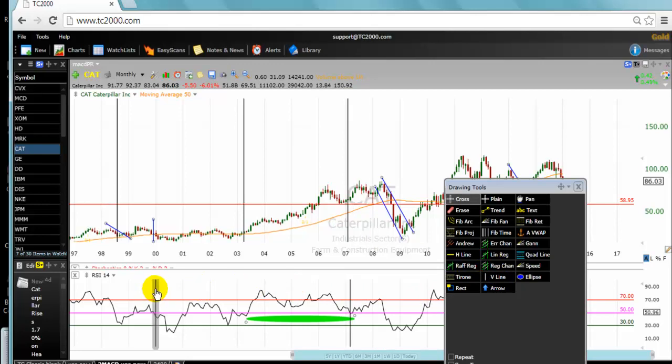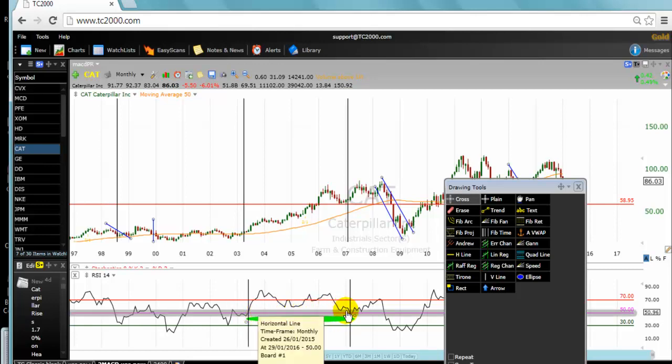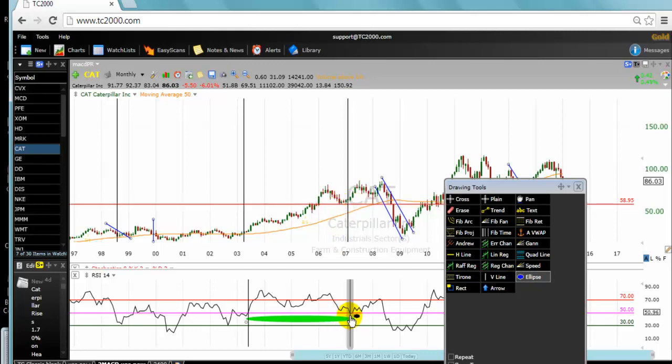Moving on, here also the price was above 50, and the RSI was above the level of 50. You can see in this session here, the price came back, or it didn't touch it. So the RSI came to 50, but the price did not. This is again what we call a discrepancy. It's bullish. The RSI went down all the way to 50 and started changing direction, but the price didn't come near 50. Sometimes the RSI may touch the level of 50 and the price may not touch it straight away, but it is indicating to us that the price in a short time will come back to 50.